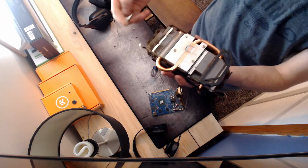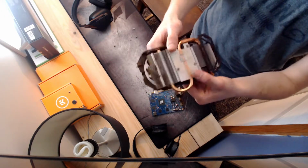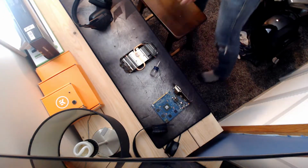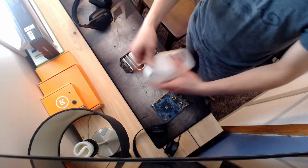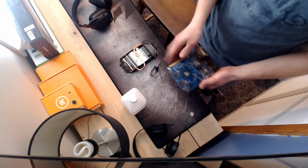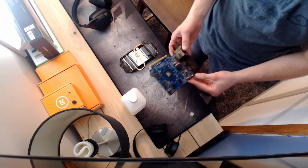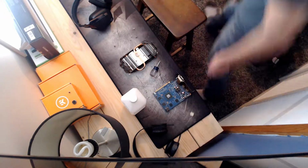So we're going to go ahead and pull off our thermal pads here. Yeah, look how much cleaner it is right there where the pads were. So I'm going to clean this up and clean all the thermal compound out of here. I just use isopropyl alcohol for this. This works the best, just your general 91% isopropyl alcohol. That way you don't have to worry about getting it all over the card, because you can just wipe the whole card down with it and it's not going to have any issues as long as you let it dry completely. So I'm going to go ahead and do that and we'll be right back.